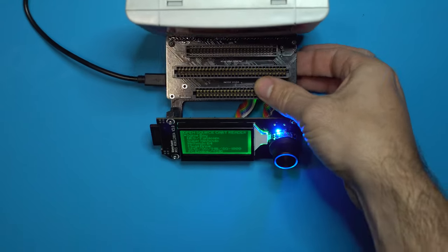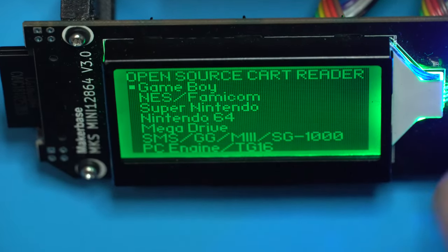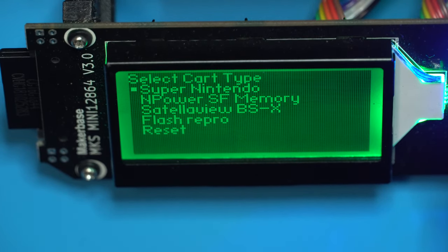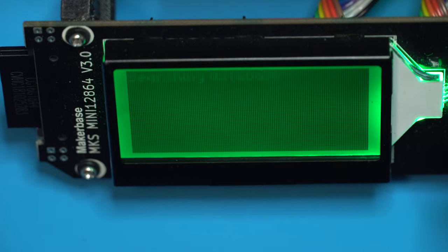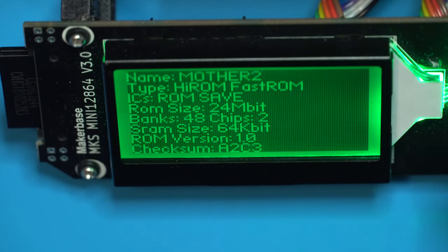All right, very good. So what we need to do is choose Super Nintendo. Now it's going to scan and search the database, and once it successfully finds the game, it'll display the title.